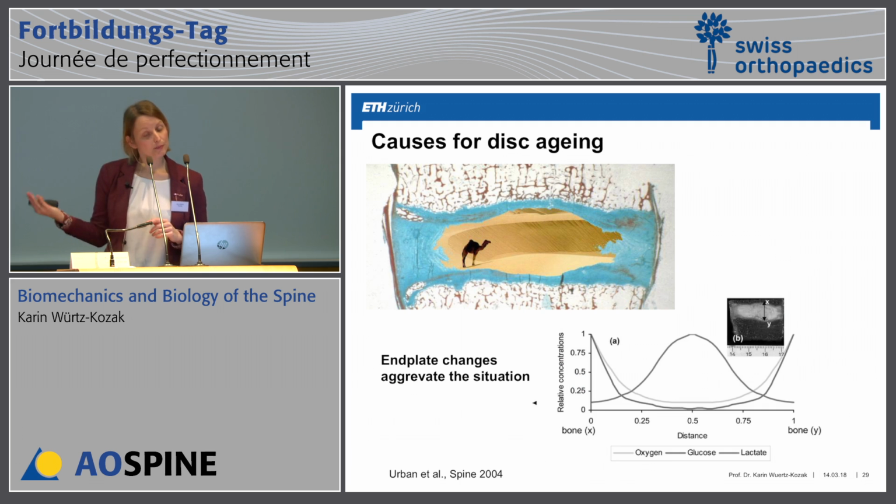Now, this is something that we already talked about. I just wanted to bring it up again because we talk about disc degeneration, and the question is, what is the cause? What we do know nowadays is that genetics has a huge impact. That was not known for a long time, but then over the years it became more and more evident that genetics is probably the most pronounced contributor, and then you have additional contributing factors such as bad nutrition or mechanical load if it's hyperphysiological, or static, for example. So everything that is outside what we call a safe window of loading.